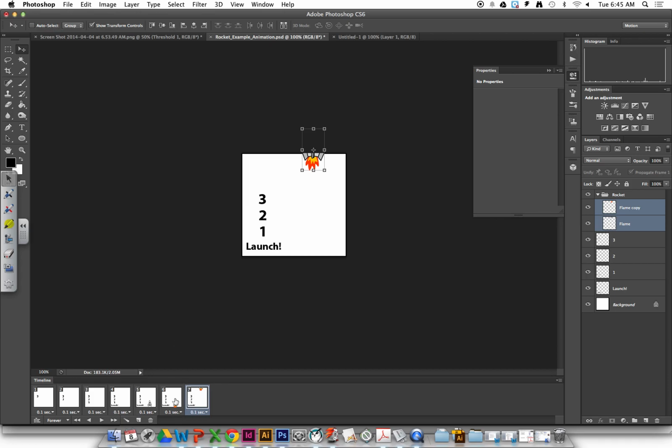We now notice between frames 6 and 7 on the timeline that in 6 the rocket's on the bottom, and in 7 it's at the top. That's great. That's what we want to have happen. So if we go ahead right now and push the space bar, you can see it run through its movie.